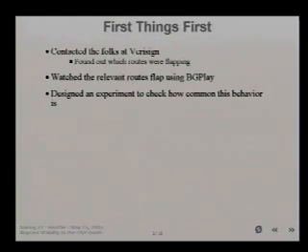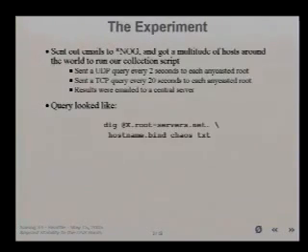So this tool, which is great for some things, was very difficult for us, and so we designed an experiment that you guys participated in to check out how common all this behavior was and to see what was going on and whether anyone was affected. For our experiment, we sent out emails to NANOG and SANOG and a bunch of others, and got a multitude of hosts. As I said, we had 190-ish unique IPs reporting and 140-ish unique ASs reporting.